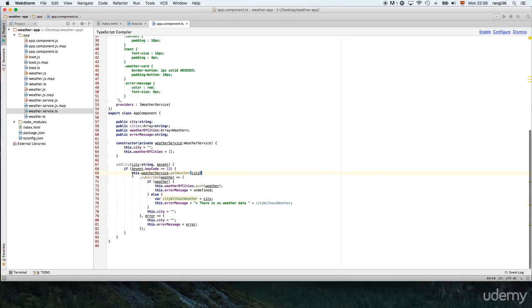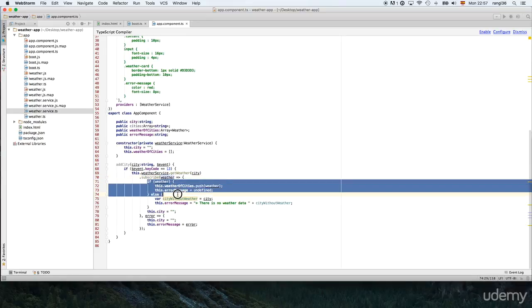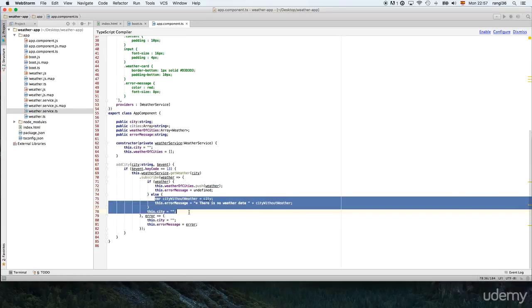Okay, so to recap, we call the get weather service. So we subscribe to this. So basically someone will tell us later on, look, there is data for you. So we are just subscribing and waiting for it. When the weather service calls observer.next, we will receive the weather here. We display the information as we did in the previous videos. And that's it. That's a way to make a real API call.